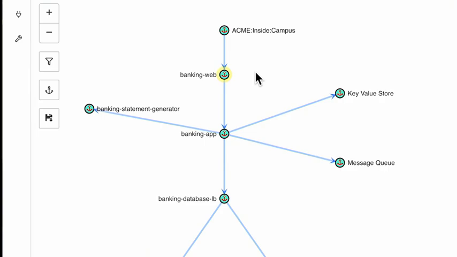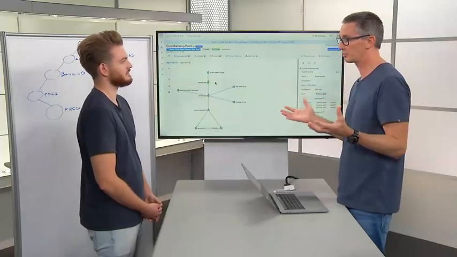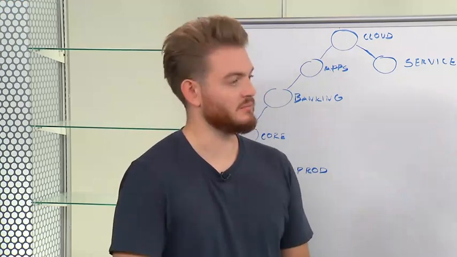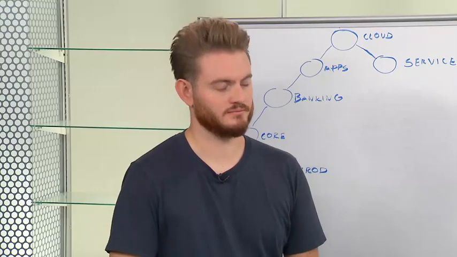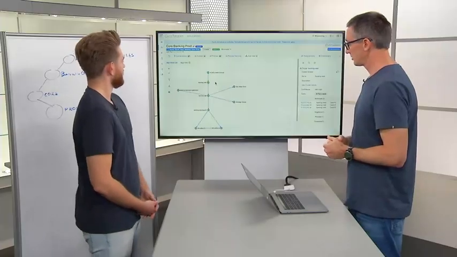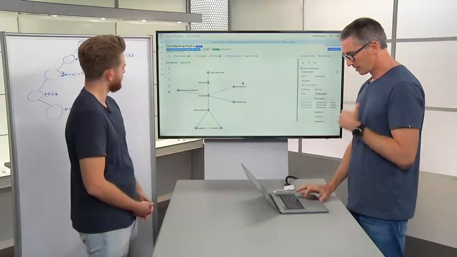Exactly. The point here is that wherever possible, we want to be working to groups of workloads that have a common set of characteristics, a common set of communication behaviors, a common set of processes underlying those, and we do the analysis to make sure that we group them effectively. So that grouping has been performed by Tetration for me automatically based on the behavior. That is correct. Yeah, and that's something that we'll break down further in the ADM, or application dependency mapping component. Sounds good. All right. So that is just a quick way to get that visual understanding of our application.